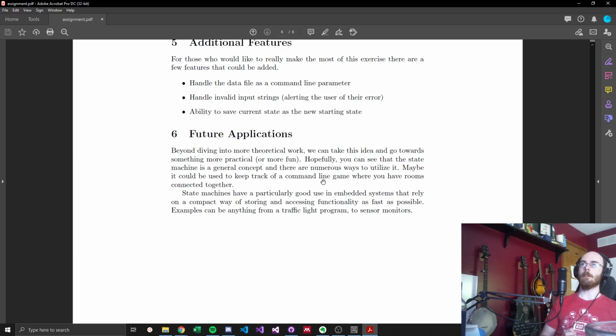But you can also think about this as something like a traffic light or sensor monitors, or those embedded systems where they need an extremely efficient way of storing functionality. And if we look at that C program, we were looking at a very efficient way of storing a lot of functionality, going from one state to another, and then when you're in a particular state, you do something.